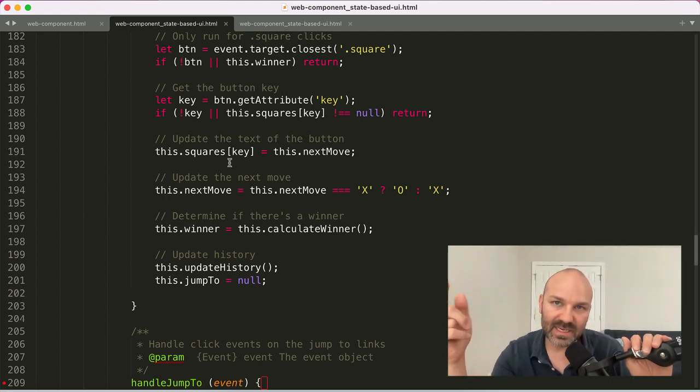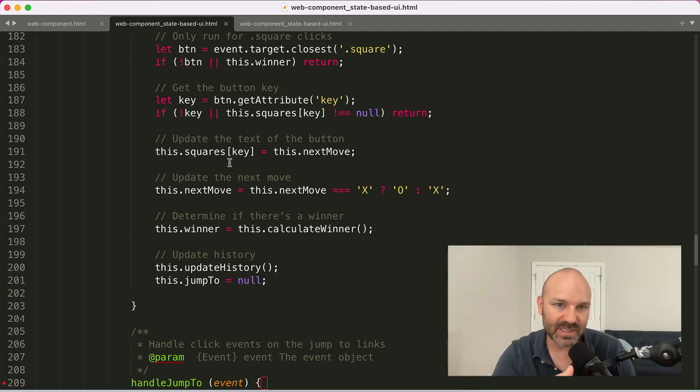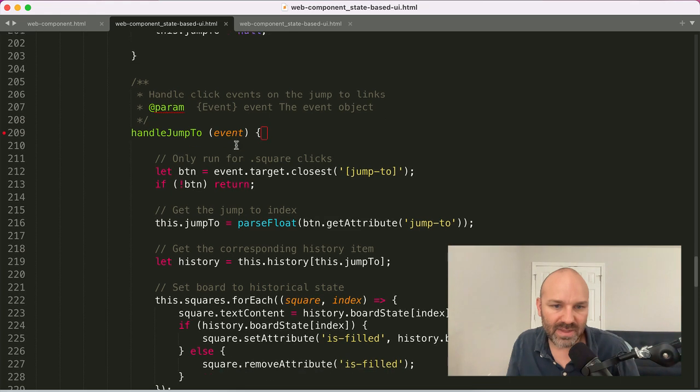It gets set for the next browser paint, and so it gets batched with any other changes that happen. But I think for safety reasons, I should probably make history a signal as well. I just haven't yet.